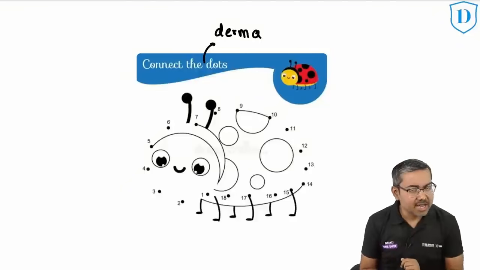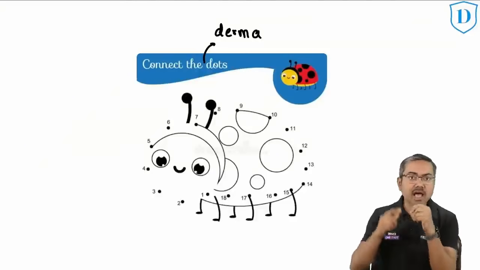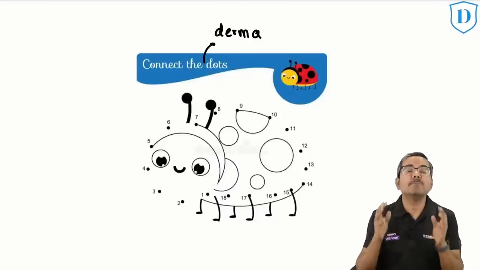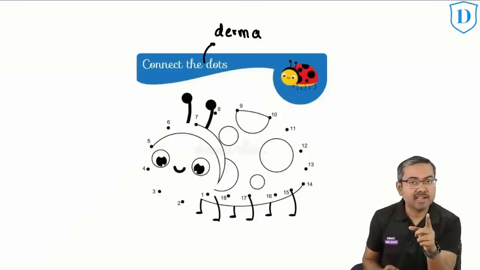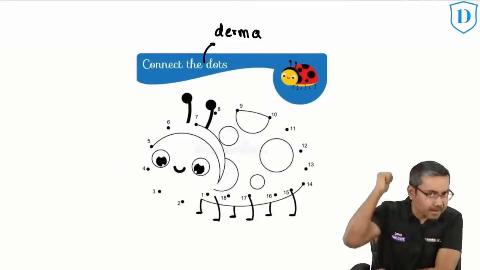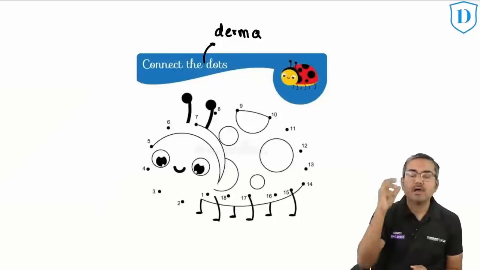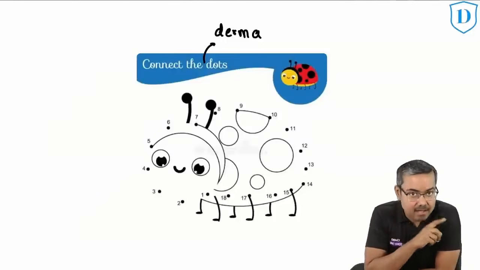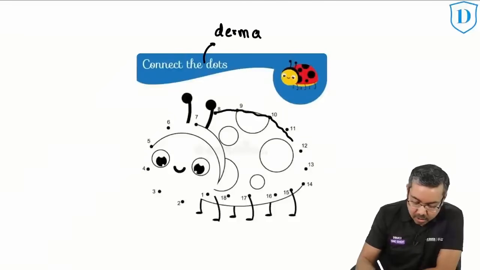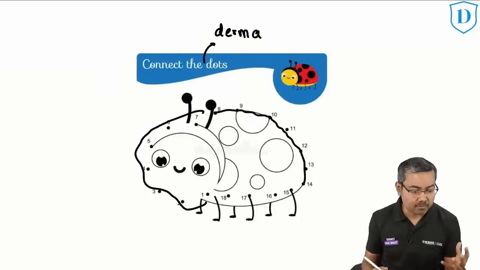Have you not seen that, bache? In so many of your attempts, you will see that I know the notes, I know the theory, but I don't know why I'm messing up in my final attempt in the exam. I'm making a wrong choice, and then I come back and hit my own head, saying, "Kya yaar, why did you do this? You worked so hard. Why did you then make an error?" So we want to connect all your dots. That's what we want to do. We'll connect the derma dots.